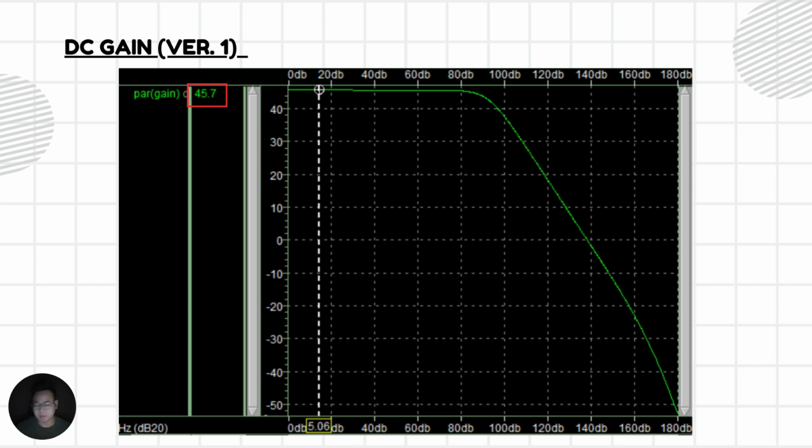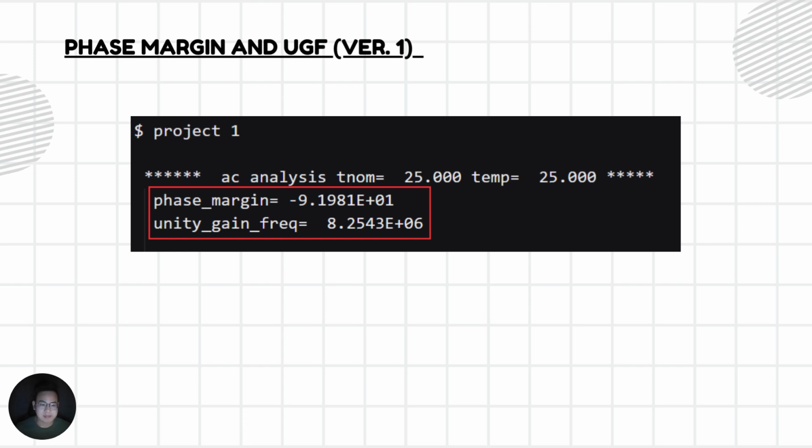So therefore, we're gonna need to increase that. For the phase margin, it is okay and has met our specification, but the UGF or the unit gain frequency is far from our specifications, so we're gonna need to improve that as well.